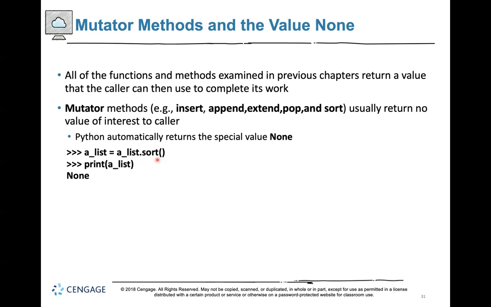And because it sorts in place, it actually does not return a new list. In fact, it doesn't return a value. Because it doesn't return a value, Python will return something called None, which is a special value. It has its own type called NoneType. Like in some other languages, they call it null, something that doesn't have a value, doesn't exist, or the absence of a value. So if you print it out, you're getting a None value out of it because the sort doesn't return anything.